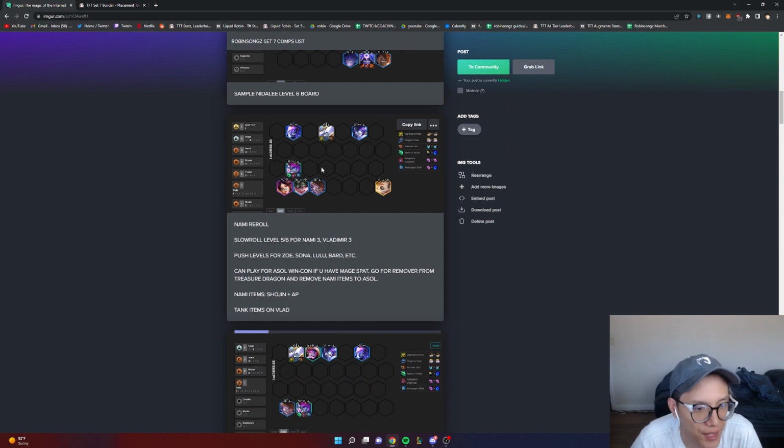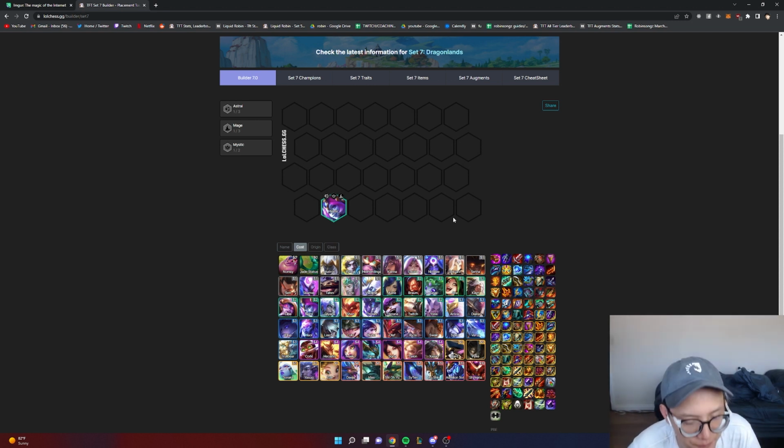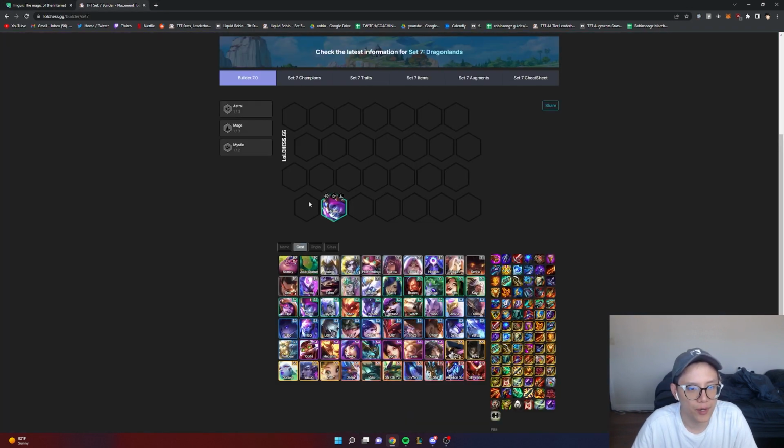Second, we have Nami reroll. Nami reroll is basically a mage comp. So basically, you just play strongest board until level 6. And then at level 6, your board is going to look like this. You're going to want to play Nami.